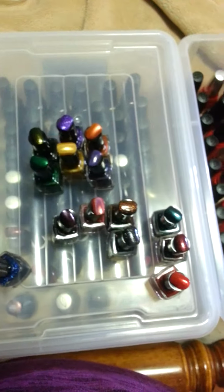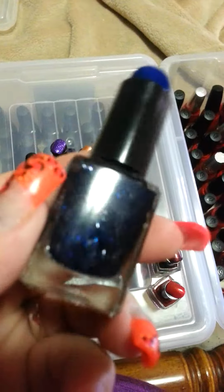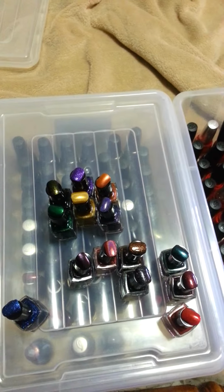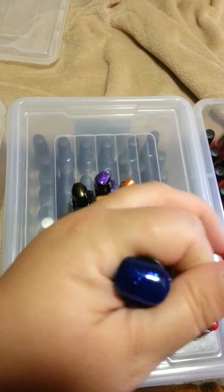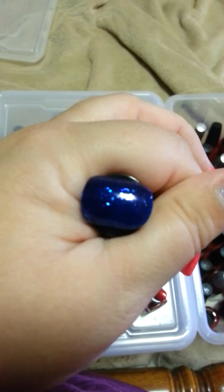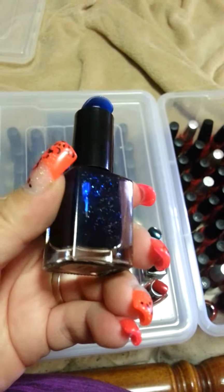This one's like a jelly, a creamy based jelly, and it's got long, it won't focus, I'm sorry, because it's got small silver, round glitter, the long glitter in it, light blue glitter. I just wish it would focus so you could actually see. It's absolutely stunning. You can kind of see the glitter reflecting there. And it won't focus, I'm afraid. You can see it there in the bottle anyway. Absolutely beautiful.